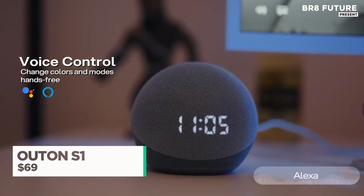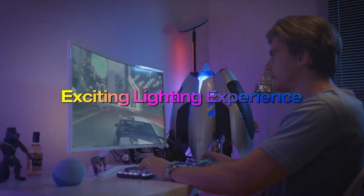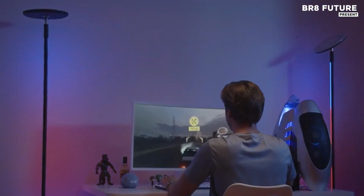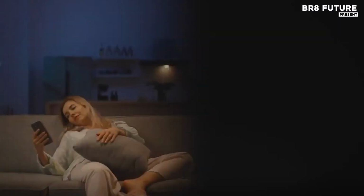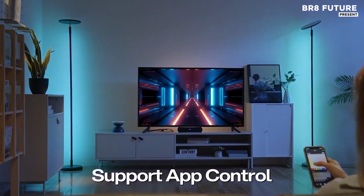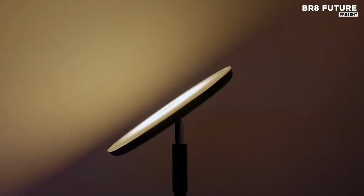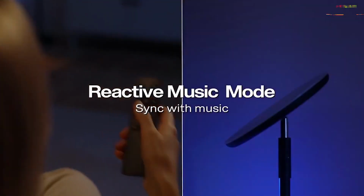Transform your space with the amzn S1 2-in-1 floor lamp, a powerful lighting solution designed to enhance both style and function. Standing at an impressive height of 70 inches, this versatile lamp offers two distinct lighting options. The 3000 lumens LED Torchiere lamp delivers bright, consistent illumination, perfect for illuminating large areas such as living rooms or bedrooms. Meanwhile, the RGB corner lamp adds a unique touch, creating vibrant lighting effects that are ideal for game rooms or spaces where you want to introduce an energetic atmosphere.